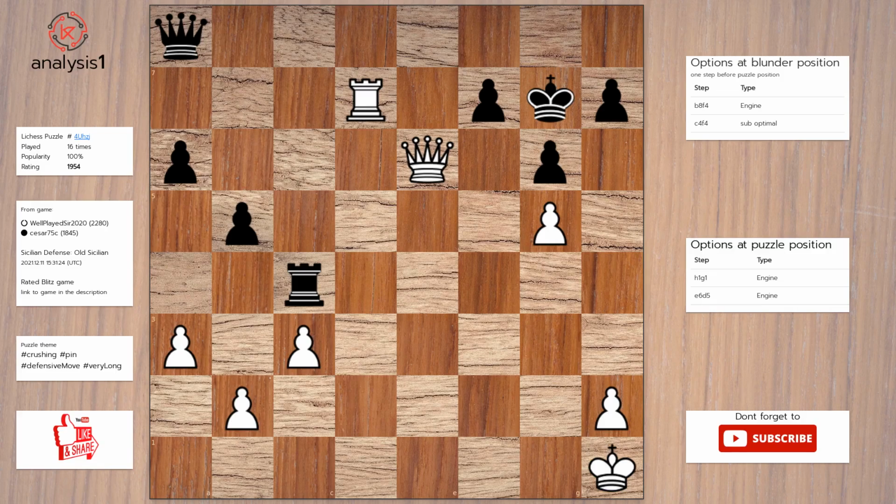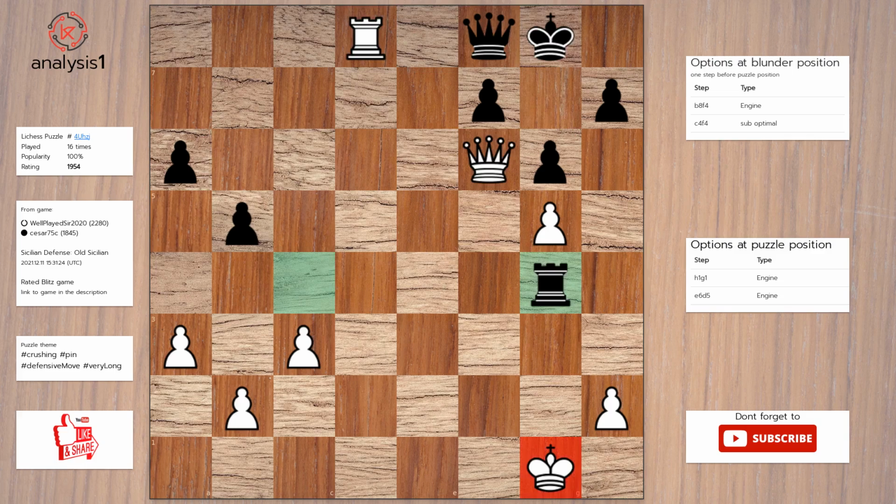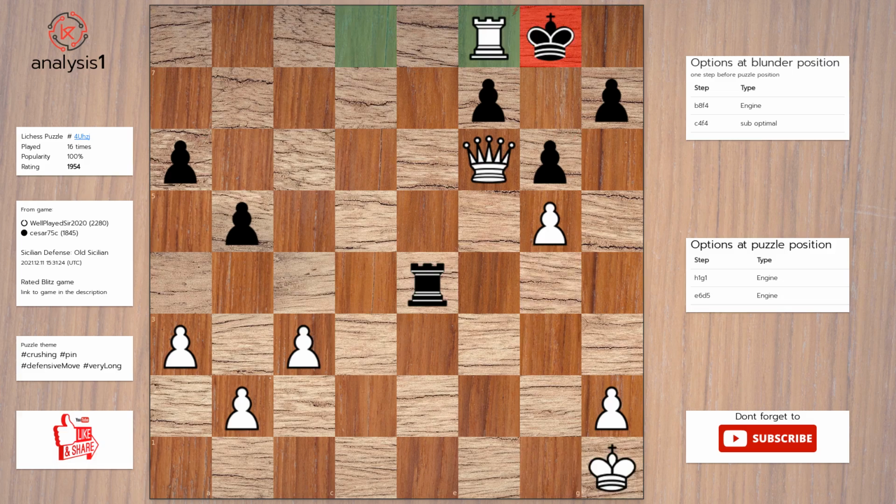Next puzzle, threats in puzzle position are: there are no threats in this position. There are no checks in this position. Here is the solution to the puzzle: king to g1, queen to f8, queen to f6 check, king to g8, rook to d8, rook to g4 check, king to h1, rook to e4, rook takes queen check.